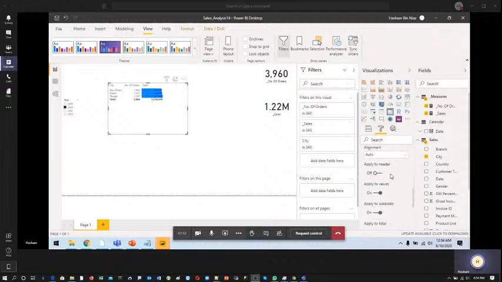Okay, so now let's go back to the values. I need to increase the font size as well. Once I change this to 14, now this is becoming more visible.